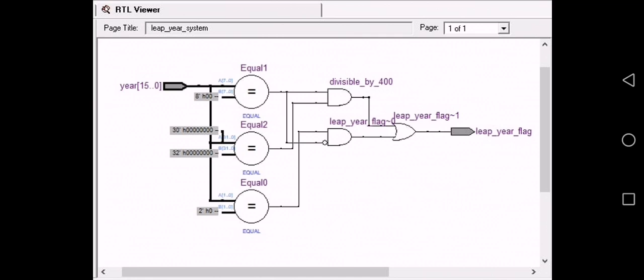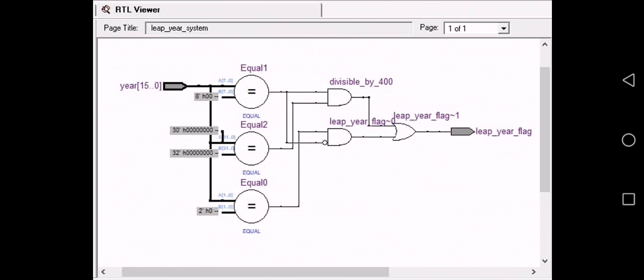Meaning the AND gate recognizes 1 for both inputs. So 1 and 1 in the AND gate means the output would be 1. So the leap year flag for that was 1.